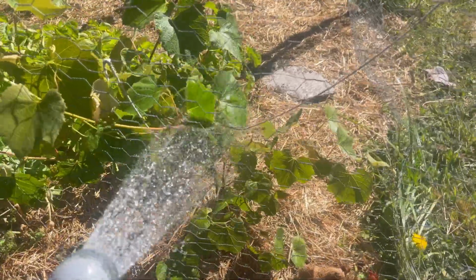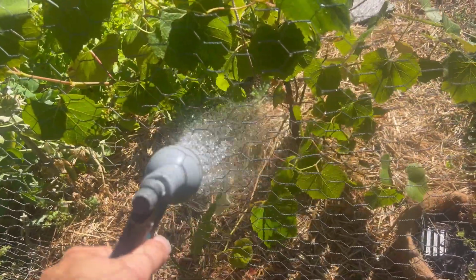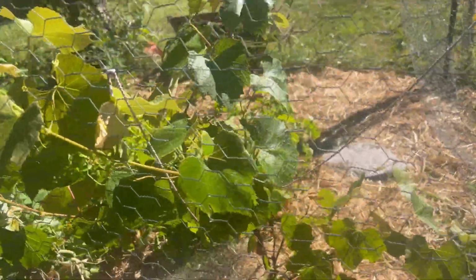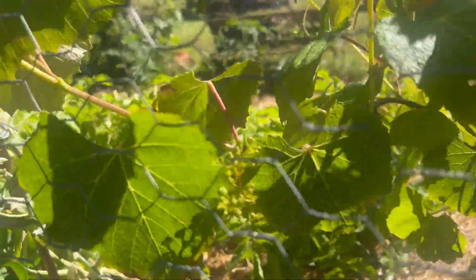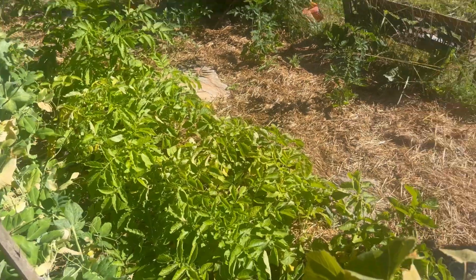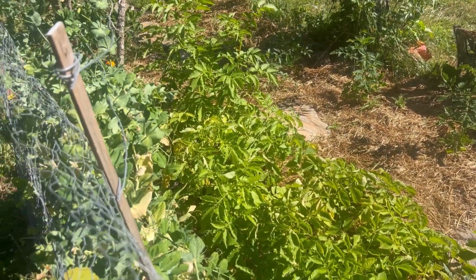I'll show you guys our garden a little bit while I water. So this year I covered everything in hay. It's just up from the goat barn and then up from our bunnies. So this is a grape plant that we didn't know what it was. It was like a mystery, but now we know it's a grape plant, and it's got some little grapes starting. And then I've just got potatoes, some San Marzanos that I'm gonna try and can, snap peas.